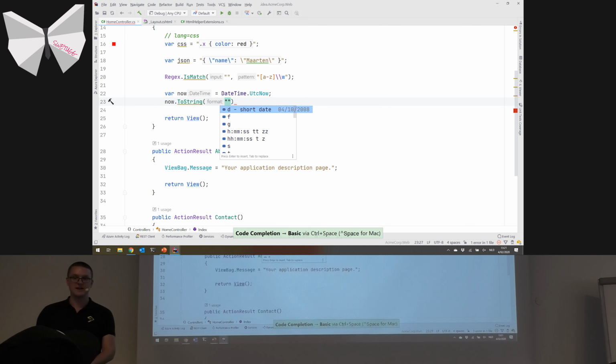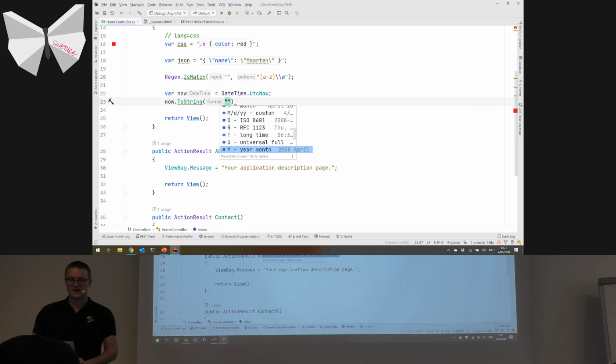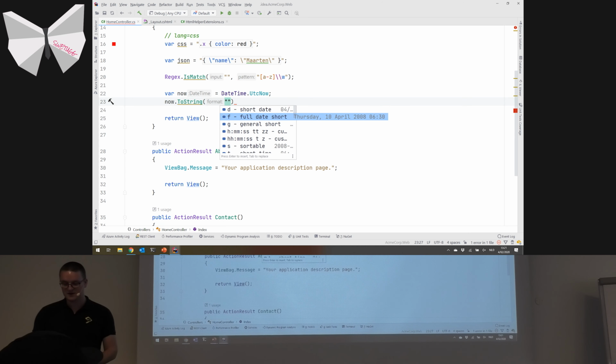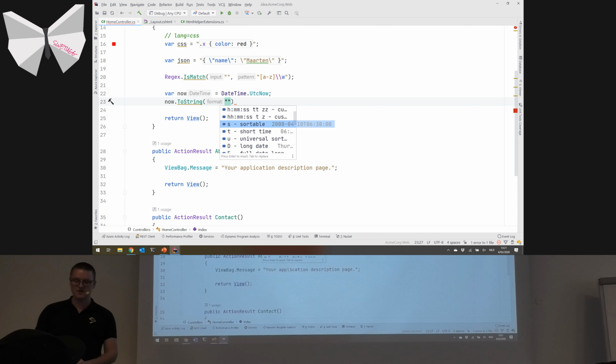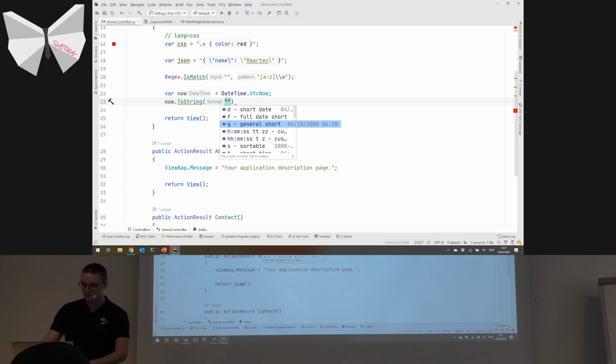Well, Control Space, get completion, and you get completion for all of the different time formats that are available. Not all of them are in there, but typically this gives you enough information to build your own pattern and how you want to format this specific string. Works with dates, works with integers, works with currencies, and whatever you want to output in your code base.